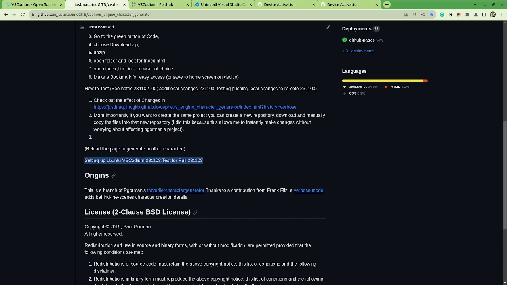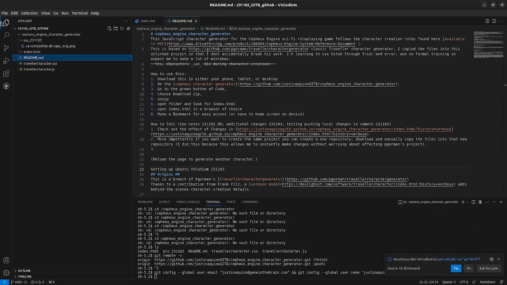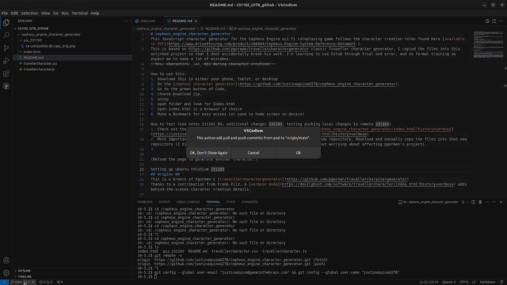Let's go back. Oh, sorry. Let's see. Test for pull is there. And let's look at our VSCODIUM. Is test for pull in there? Yep, test for pull is not there. Because it periodically does git fetch, I guess. So we want to sync.